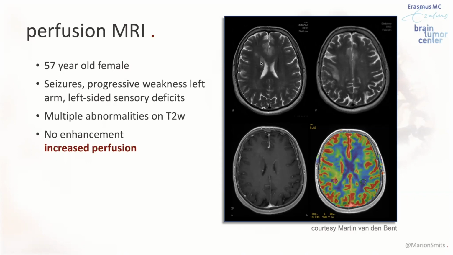And we can see that there's multiple abnormalities on T2-weighted imaging. If you think about that first patient that I showed you with that very big tumor that we tried to measure, this looks not so aggressive and not so angry and big. There's no enhancement, but we do see that there's an area with high perfusion. So that makes us think that this is a potentially aggressive tumor. Maybe not all of this, but this area looks like it might be higher grade tumor and therefore more aggressive.